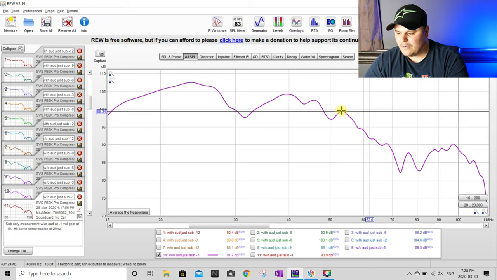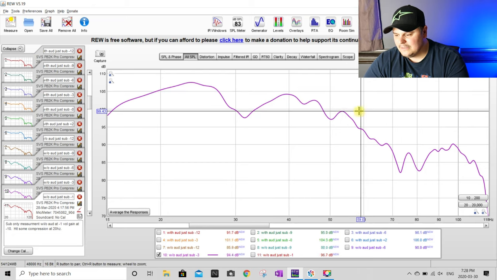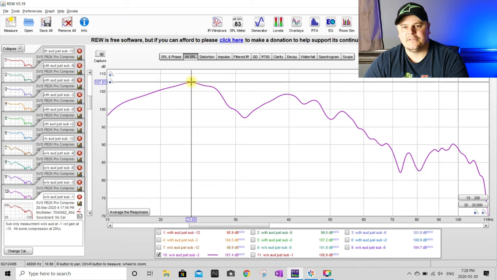So the main thing I wanted to show was basically from probably about 60 hertz or so, and then down to 16 hertz, because that's what SVS is claiming that these subs can get to. And they do, but like I said, you're losing 6-7 decibels regardless if you have Odyssey on or Odyssey off. But they do hit 16 hertz, so from a 12-inch driver, not too bad.